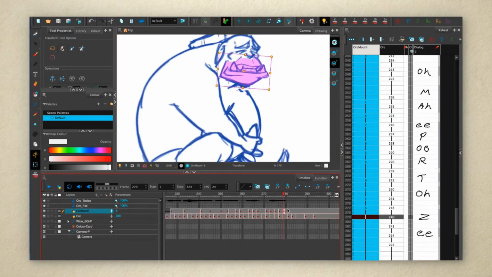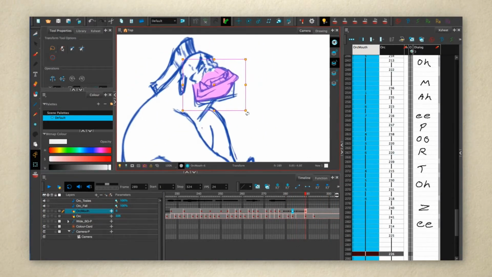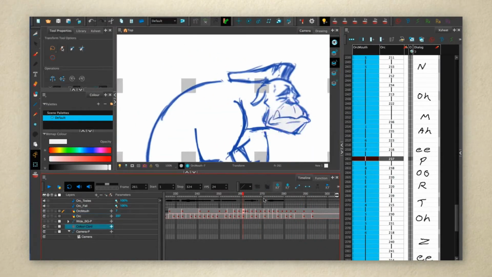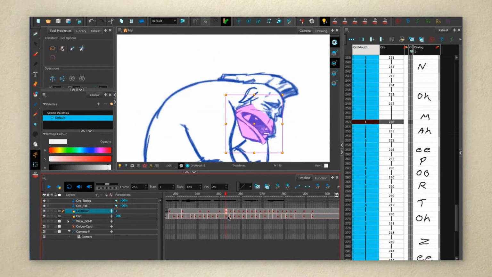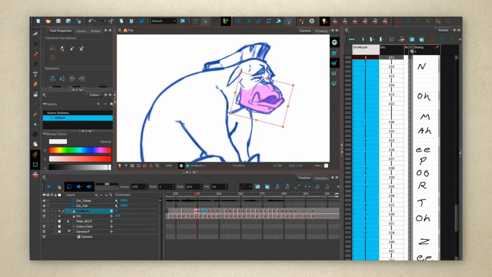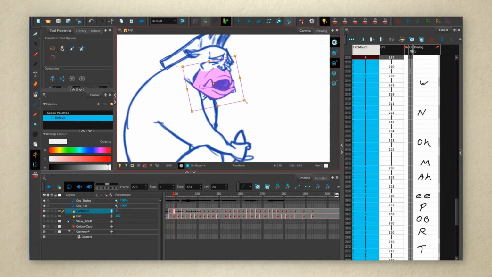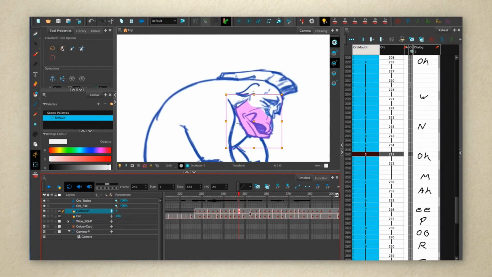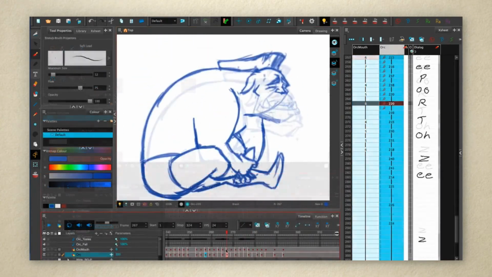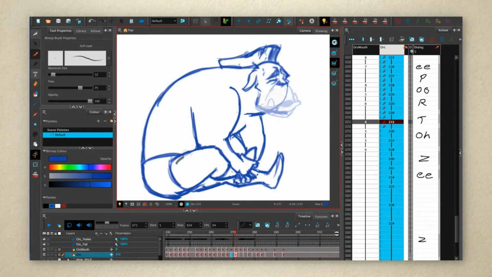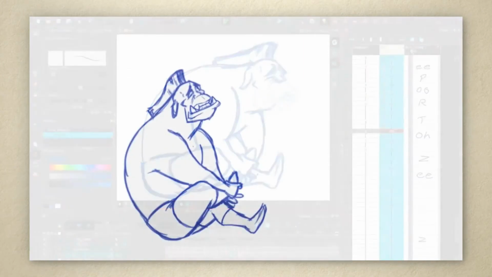I'm constantly scrubbing my timeline to listen to the sound as I go, keeping an eye out for any unnecessary mouth shapes. Having your mouth shapes pre-made like this makes the process actually go pretty quickly. I'm spending more time matching up the head than actually picking the mouths. Now I'm just going to clean up those temporary lines I had on that bottom layer. Let's see how that looks.